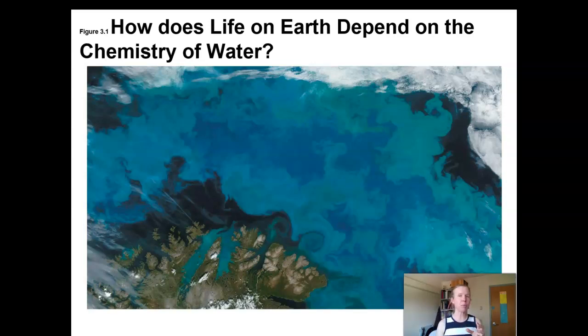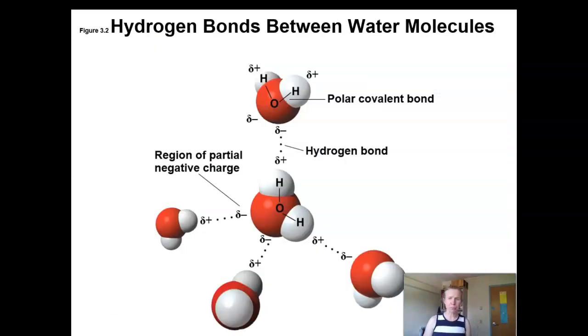So remember, emergent properties means something that arises at a particular level of organization, right? So hydrogen and oxygen don't do this, but when they're combined in a specific way, as H2O, we get these properties that make life possible. And a lot of this has to do with the structure of a water molecule. So this is where all that bonding and the interaction between electrons comes in from the previous chapter, right?